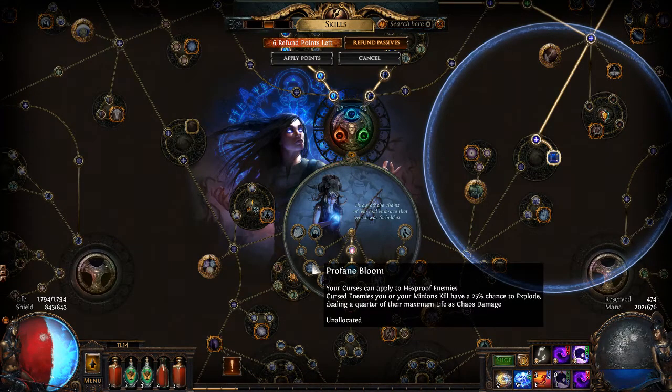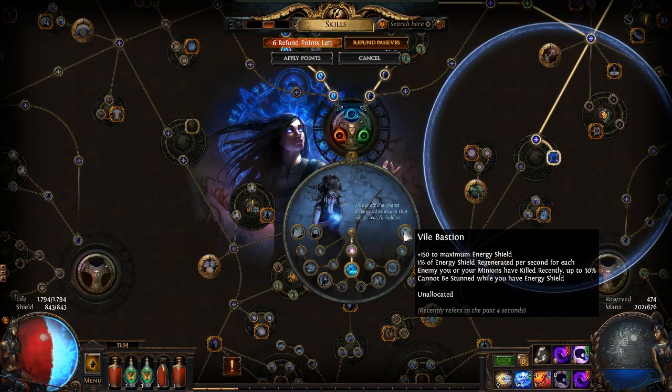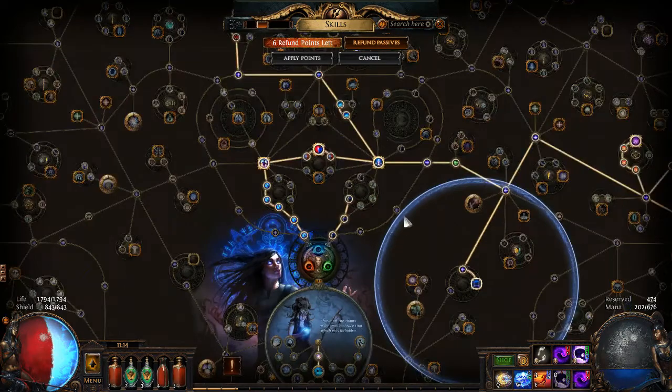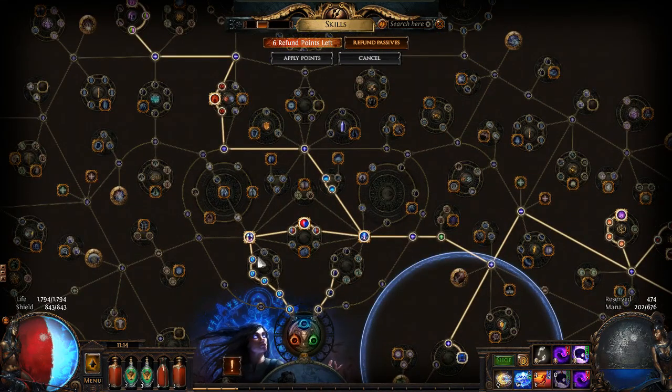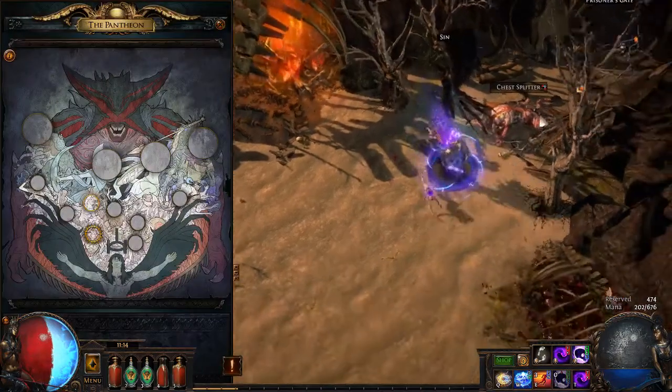But I expect the same for Contagion and Essence Drain, that it can hurt the spread as well. So yeah, I'm intending to go for a hybrid life ES build. Currently specking this to spec here out. And yeah, that's about it.